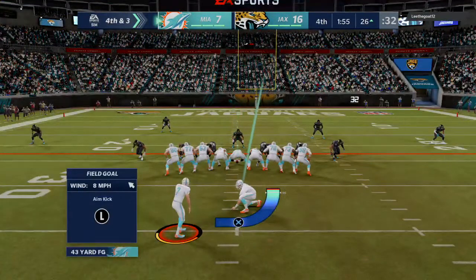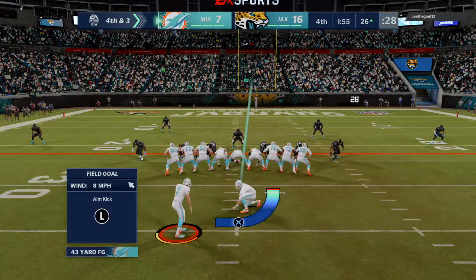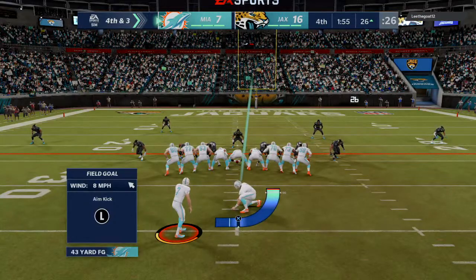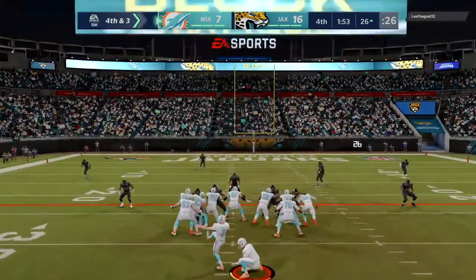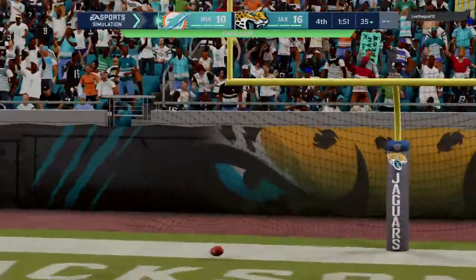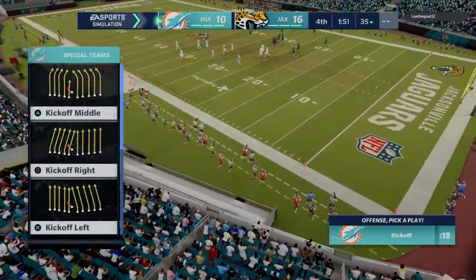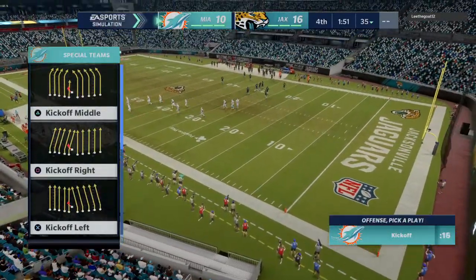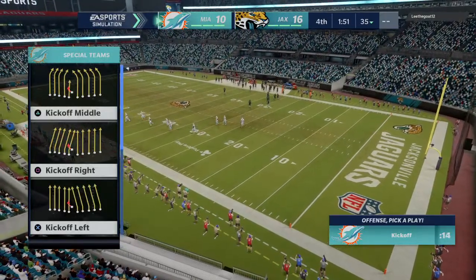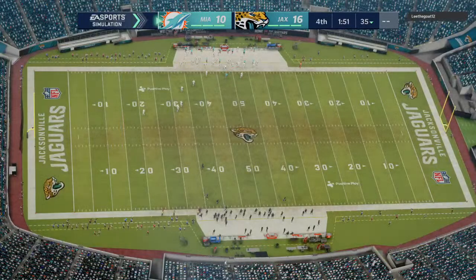So on 4th down, out trots the kicker in a big spot here. From the left hash mark, this a 43-yard attempt. And this one is going to just tuck into the bottom left corner as he gets it to go. And the deficit trimmed to 6 now. It's 16-10. So you knew one way or another that they needed the 2 scores. They get the easy one out of the way. Now they'll get the ball back, hopefully.